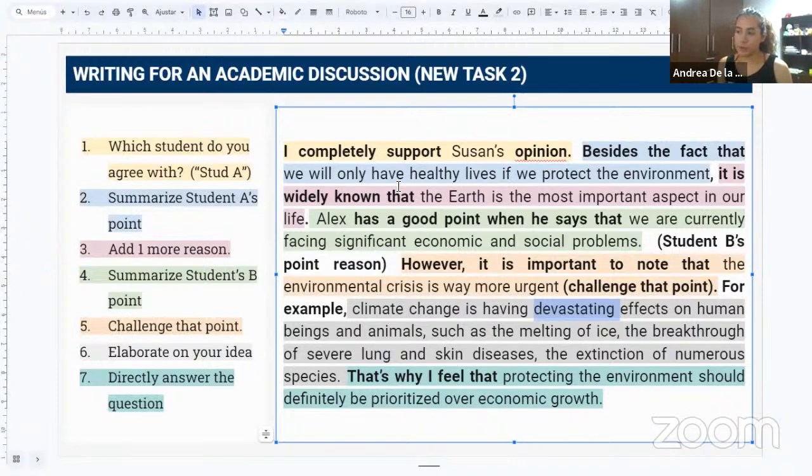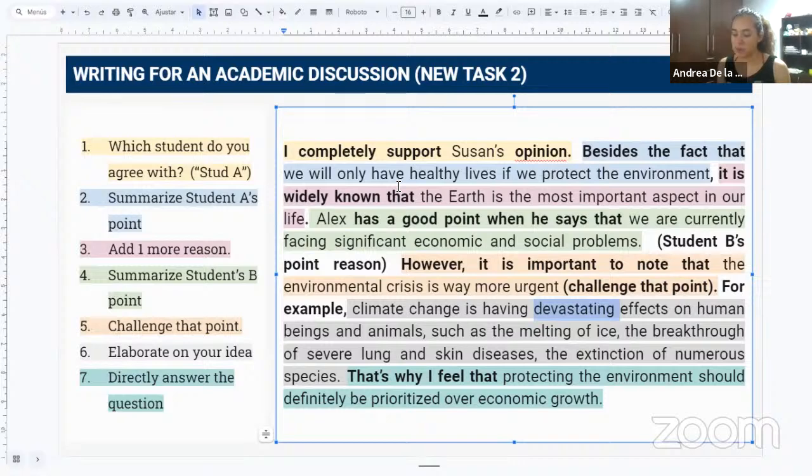Creo que les decía eso también con el speaking, ¿no? No es que memoricen una palabra y la traten de forzar, porque eso va a hacer que ustedes la usen mal, que suene algo raro, forzado y no natural. Y eso sí que les va a bajar el puntaje, ¿no? Porque ellos van a poder saber que es algo forzado, no natural. Si saben más vocabulario, mucho mejor, pero si no saben vocabulario y no saben cómo usarlo, no lo fuercen.